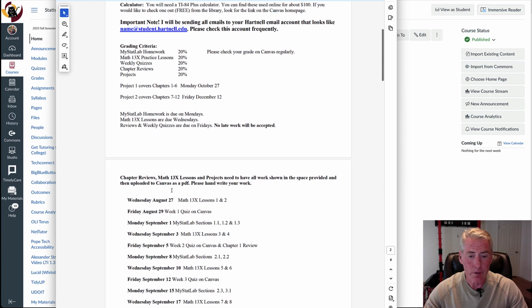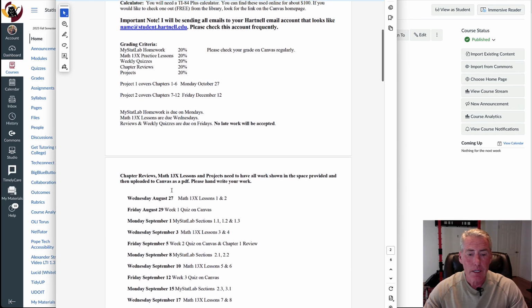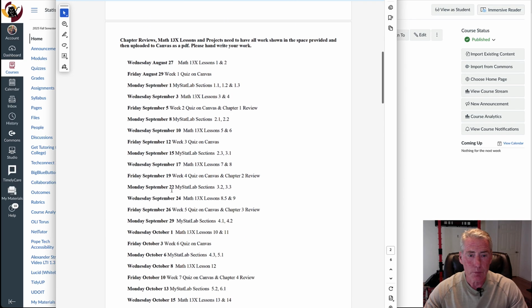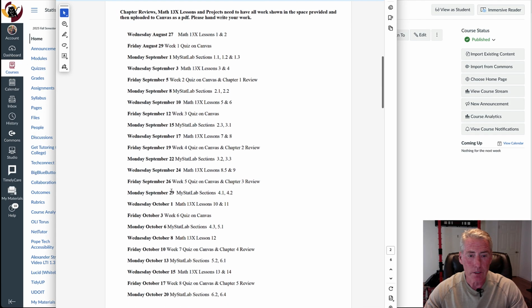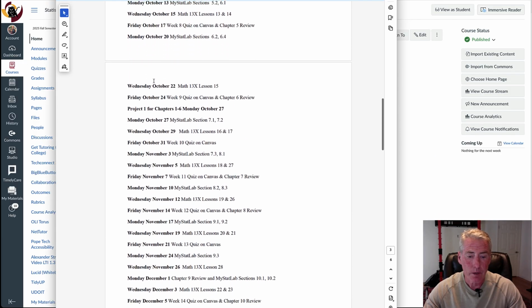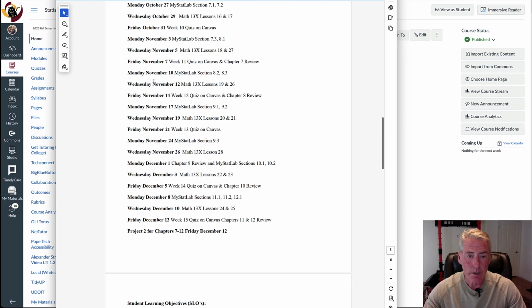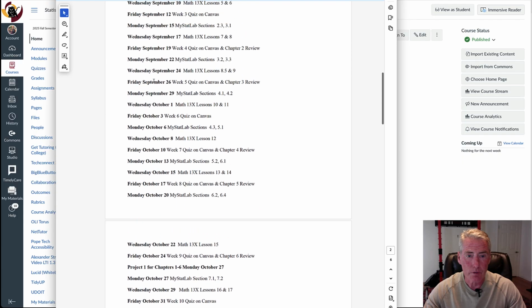Another thing that I wanted to show you here on the syllabus is it would be a good idea to either print out or save these pages right here that have all of the due dates. Notice that I broke it up so there's a little bit due on Wednesday, a little bit due on Friday, a little bit due on Monday, Wednesday, Friday. So every Monday, Wednesday, Friday, there's something that's going to be due, rather than waiting till the end of the week and having a huge clump of stuff due. We break it up throughout the week. If you look at these 2 pages right here, that's the list for the whole semester of everything that's due.